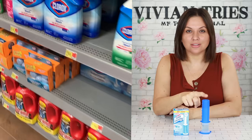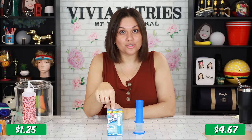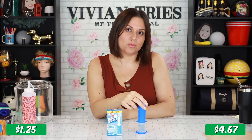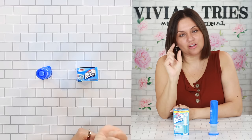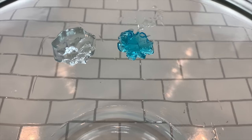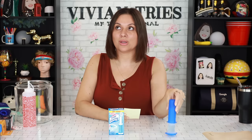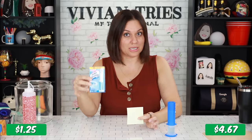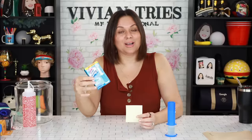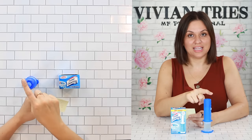Toilet cleaning gel stamps. Here's the brand name one. You put the stamp in the toilet and with every flush it freshens the toilet. Dollar Tree has a dupe. I've had the brand name probably six months because I used it once — I hate it. Brand name is $4.67 and you get six stamps, and it smells horrendous. Dollar Tree is $1.25 — so already we're saving $3.42. The Dollar Tree one brings 14 stamps. You're paying $0.09 per stamp at Dollar Tree versus $0.78 per stamp for the brand name. Which one do you want?